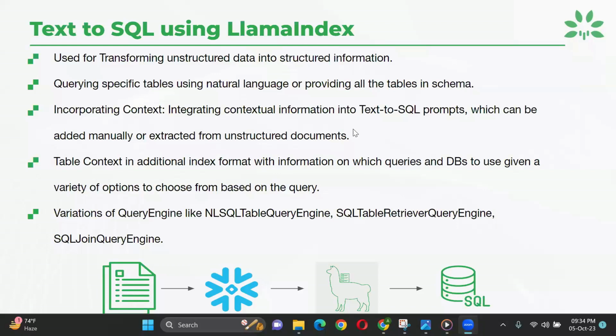Then you could incorporate additional context where you have to include certain additional instructions for the prompt to use specific columns or tables for the understanding of some specific column. So if you think of it, this is all actually the semantic layer which you're adding, the extra context, the extra understanding to the LLM, using which it is able to generate.